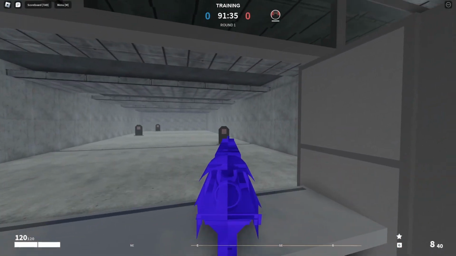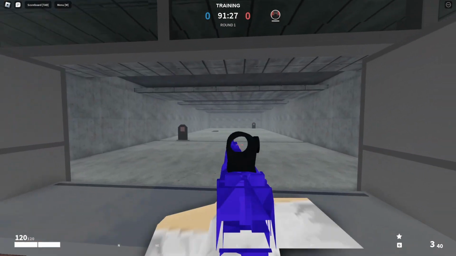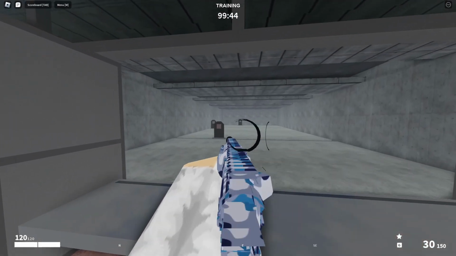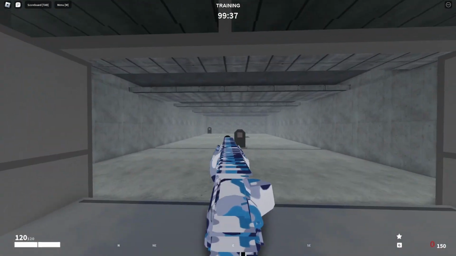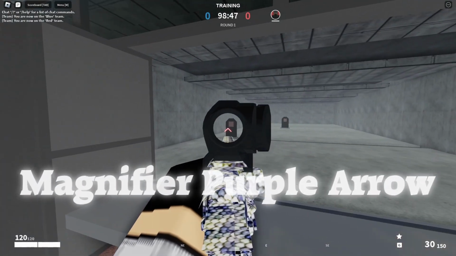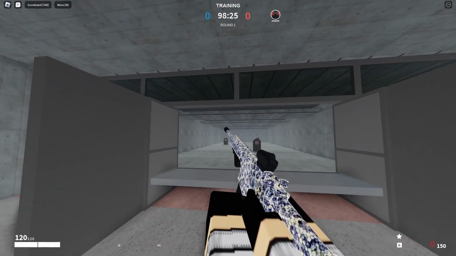So this is, for some reason, okay, maybe I need to try these all on. You can kind of see it there if I keep doing this. It's not that great. Maybe I'll try it again. Hang on. So here we go. We've got the zoom standard again, but it seems to be an issue with the sight itself, so we can't really see it. Imagine if like this was a sight in the game. It's just a gun. So next up is the magnifier purple arrow. I don't see purple. If you can see purple there, good for you.